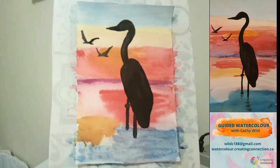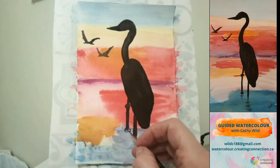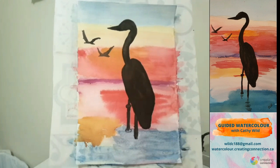So moving down to the crane's feet, this crane is standing in water, and we want to give a little bit of the impression that where it's put its first leg or front leg, there's a little ring where the motion is in the water where it's standing. So it can't just be standing in the middle of nowhere. You need to give it a little bit of grounding.